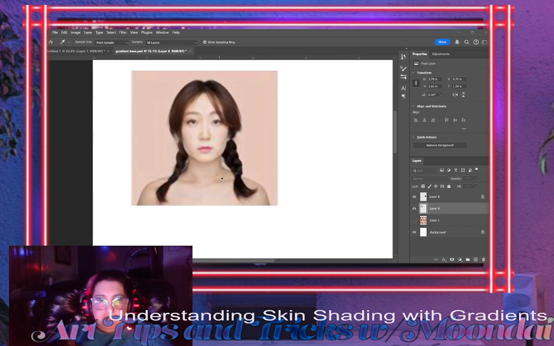Then this next one will be right there. Then that's a pretty hot highlight up there. And then finally the hottest highlight. Make that just a touch brighter.